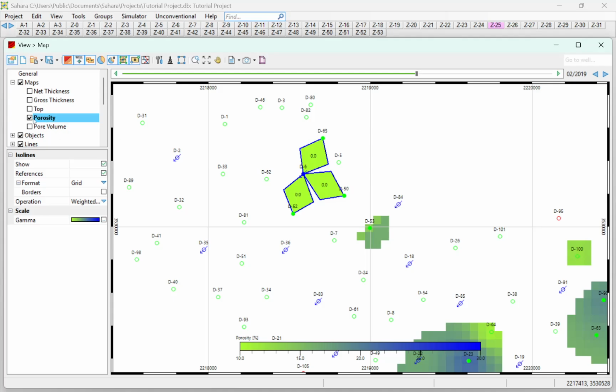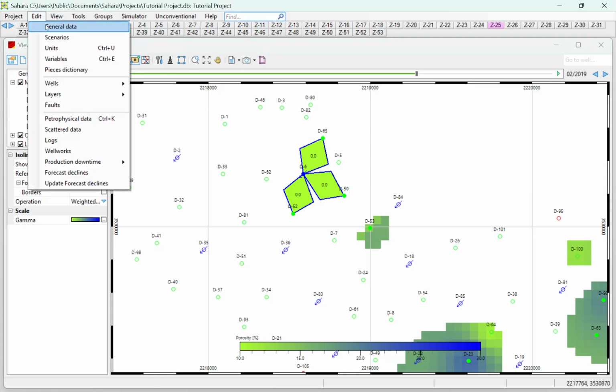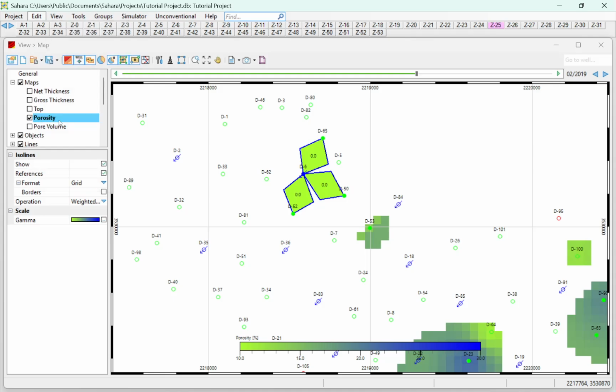We lack porosity. So if we remember this porosity map from about 20 exercises ago, when we were doing the first mapping calculations, this porosity map was calculated from the petrophysical data, but we can review it here. Petrophysical data.